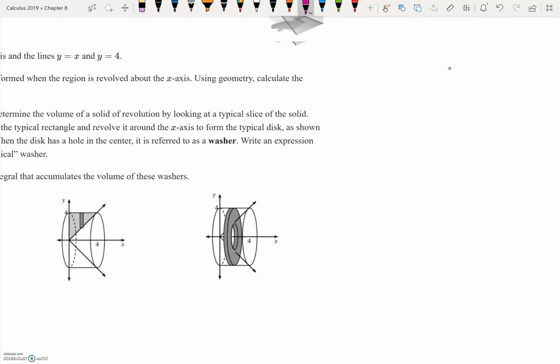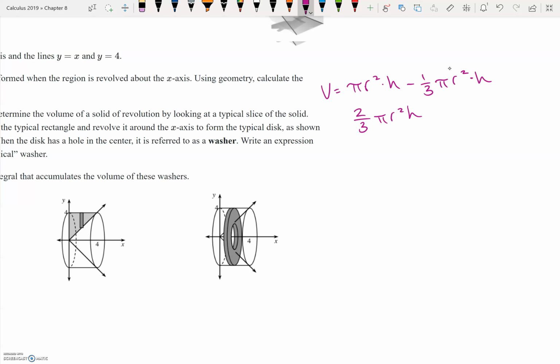So in order to calculate a cylinder with a cone removed, that is going to be the volume of a cylinder, which is pi r squared times height. And if we remove a cone with the same height, that is going to be 1/3 pi r squared times height. In other words, we get 2/3 pi r squared times height. That's the volume of the cylinder with the cone removed.